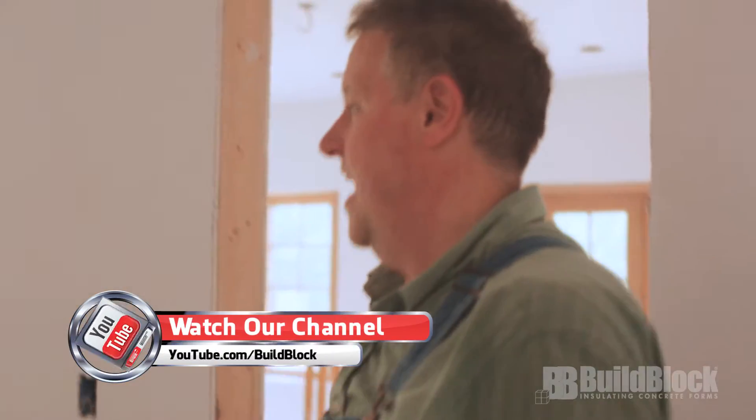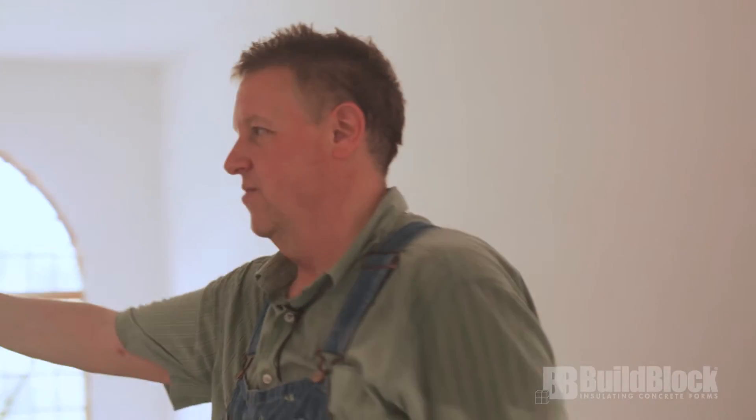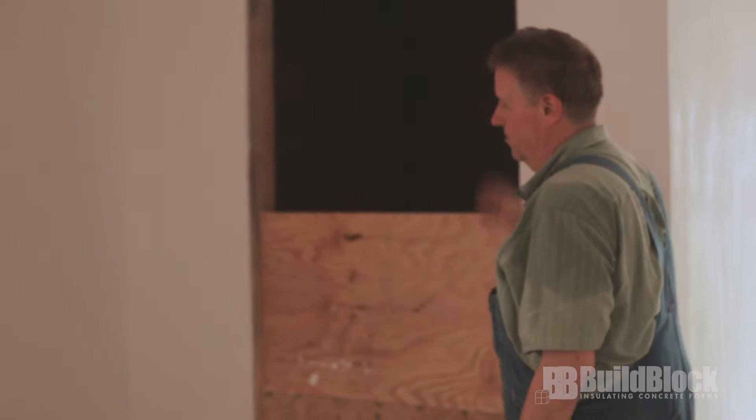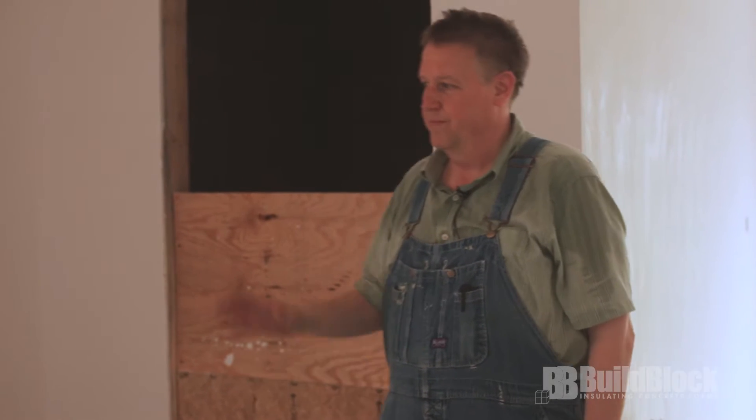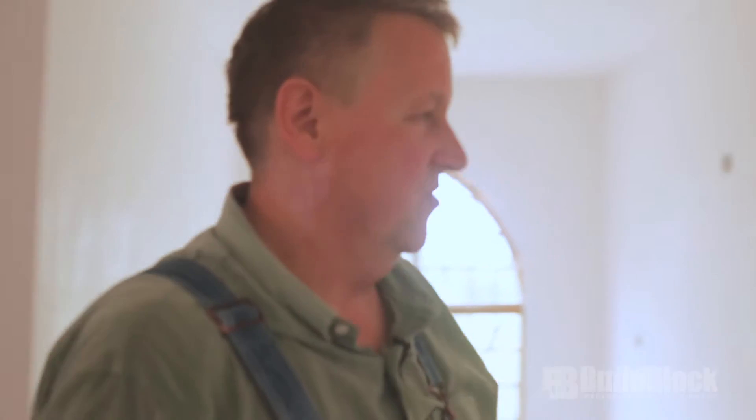Right now we're at the top of the main staircase. My wife and I really struggle with a name for this part of the house — it's like a foyer or hallway. That's the elevator right there, which services all the way from the basement to the attic and lets you out here. Down this way is the guest wing with two guest bedrooms. My wife claimed one bedroom as her craft room — we've got it set up with lots of outlets for her crafting.